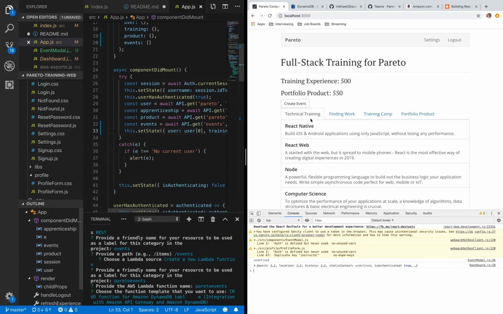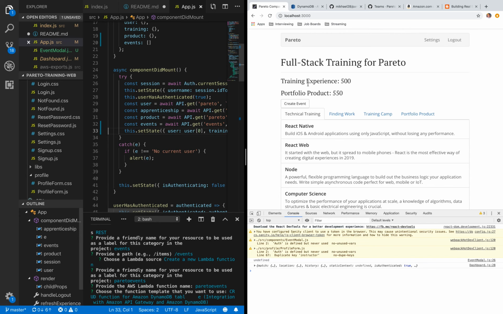Like this create event button doesn't really look that great right here. That's not a great look. We might want to organize this in a more efficient way. We'll get to that in a future video. We're going to create an instructor section for instructors to be able to create events for their students in a special instructor page.